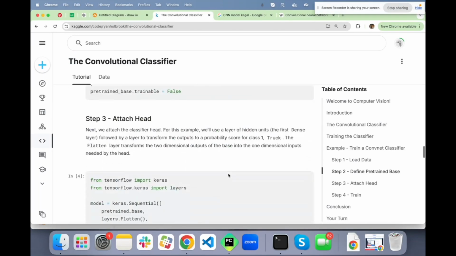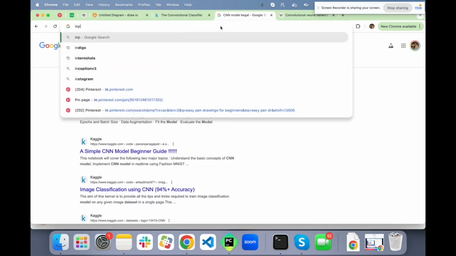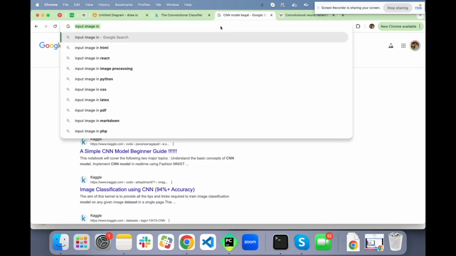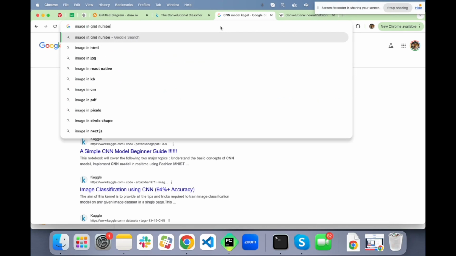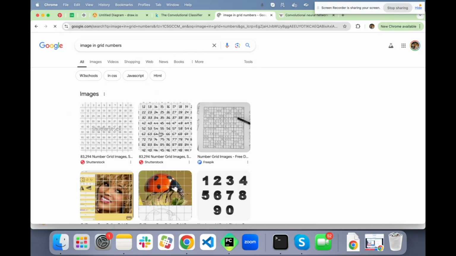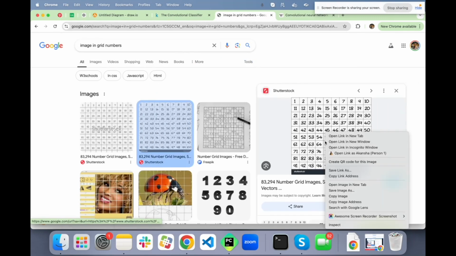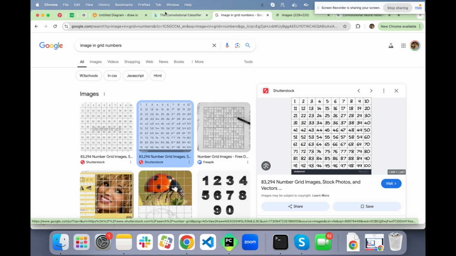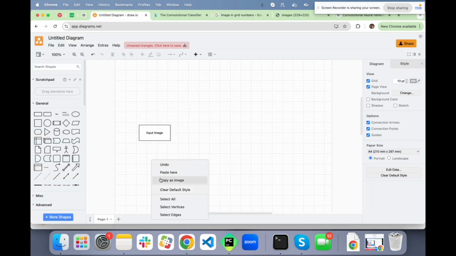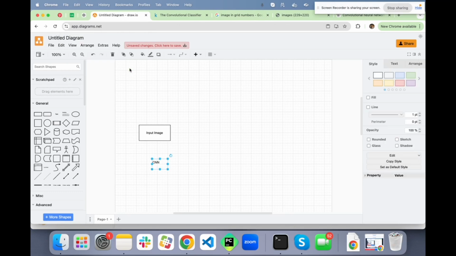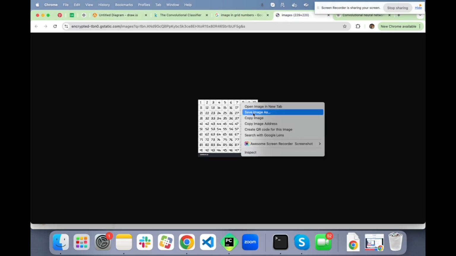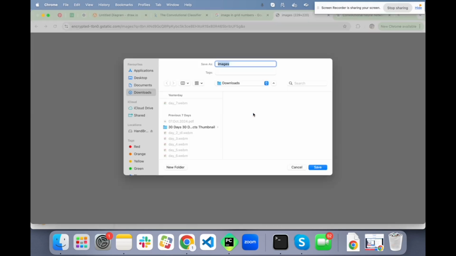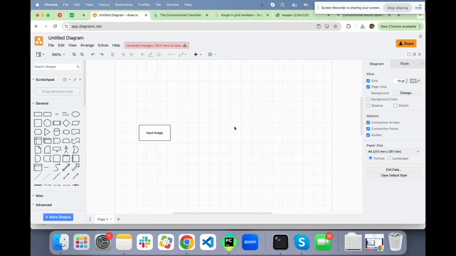Input image in a grid of numbers. Okay, so an image can look like this, and then I paste it here.